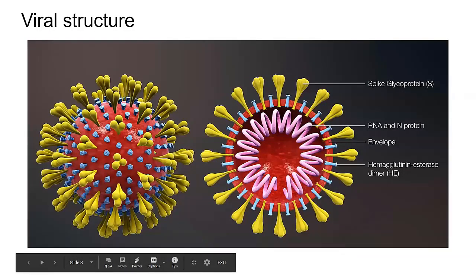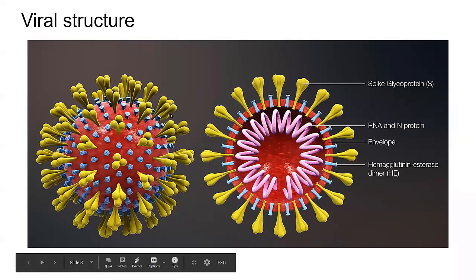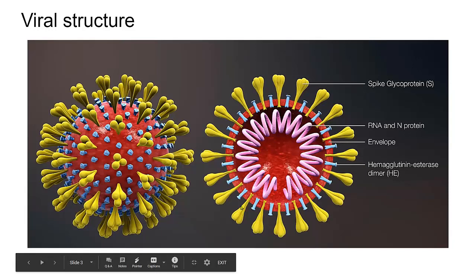This is a pretty good representation of the virus structure. It has an inside, and inside is where the RNA exists. Some viruses are DNA viruses, some are RNA viruses. This coronavirus is an RNA virus. And then the outside is dominated by these spike proteins, is what they're called, spike proteins. And these are what the virus uses to attach to a human cell. So we'll come back to this slide. I have it duplicated later in, but that gives you the basic structure of the virus.